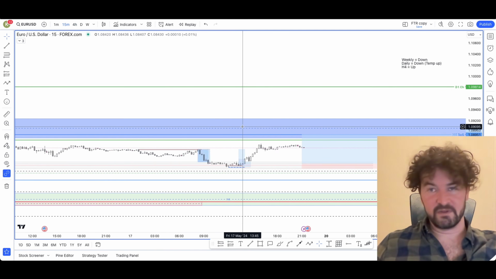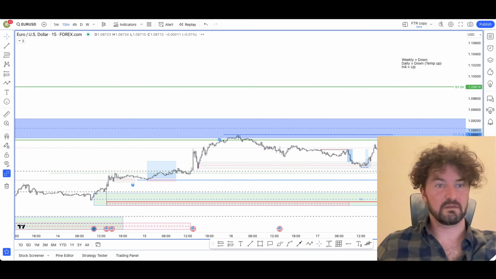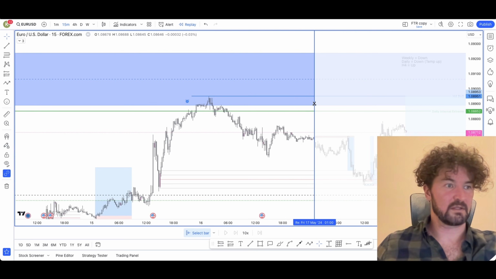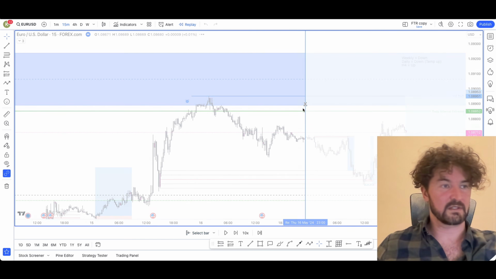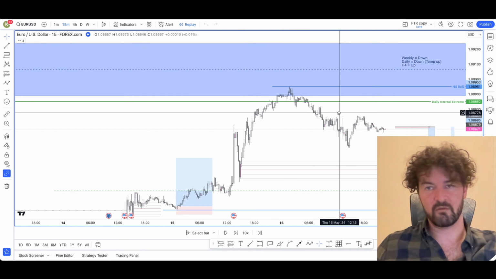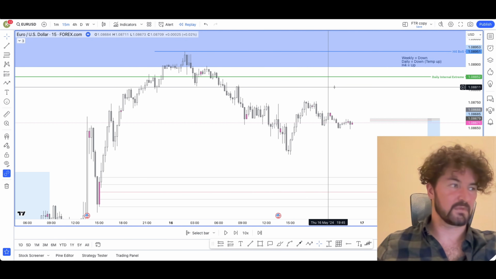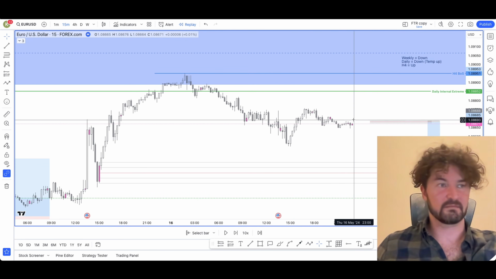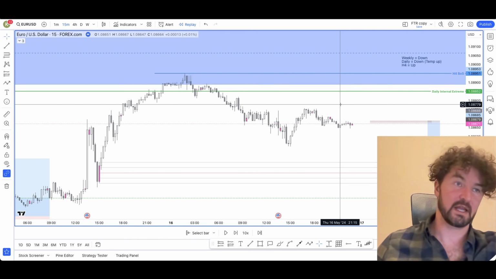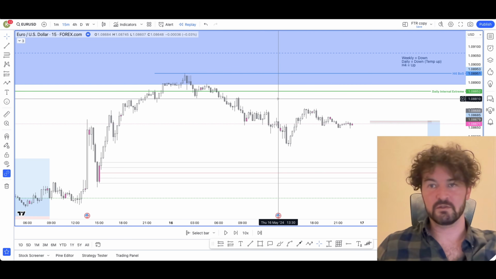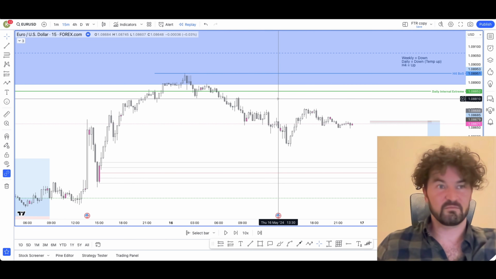Dropping down to the M15, I'm going to show you the area which I was looking at last night on the chart. I'm just going to go back to bar replay mode. Now, I was on the phone last night between 9 o'clock and 1:30 on an extremely intense phone call. Just stuff going on, and I needed to pay attention to it. But I did have my chart open. I know my trading plan off the back of my hand. It's pretty simple, but when you're distracted, you still have room for doubt.